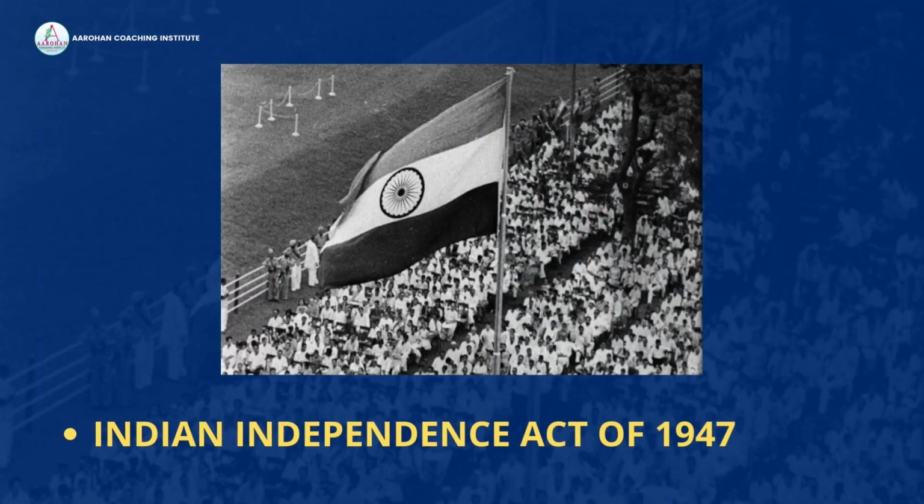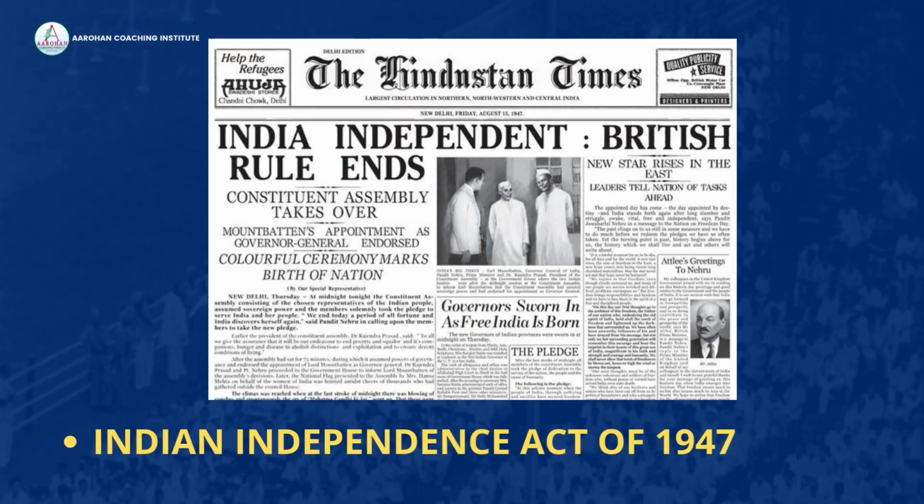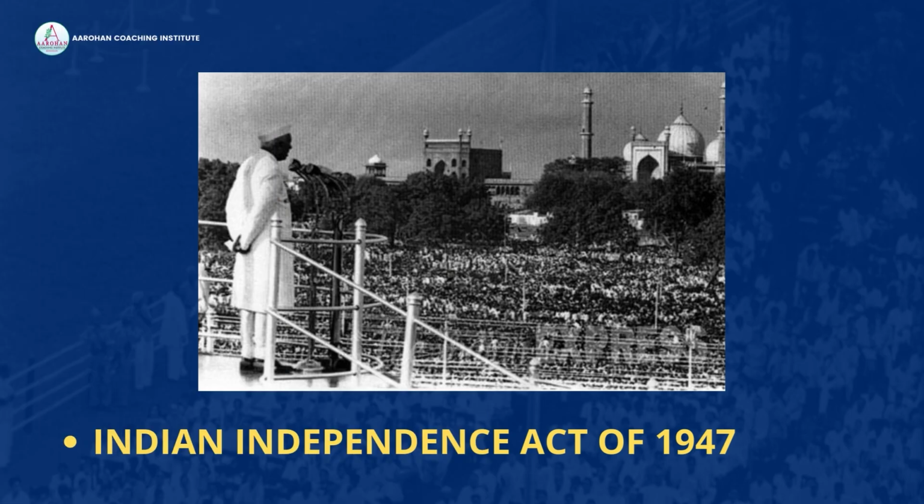At the stroke of midnight of 15th August 1947, the British rule came to an end and power was transferred to the two new independent dominions of India and Pakistan. Lord Mountbatten became the first Governor-General of the new Dominion of India. He swore in Jawaharlal Nehru as the first Prime Minister of independent India. The Constituent Assembly of India formed in 1946 became the Parliament of the Indian Dominion.